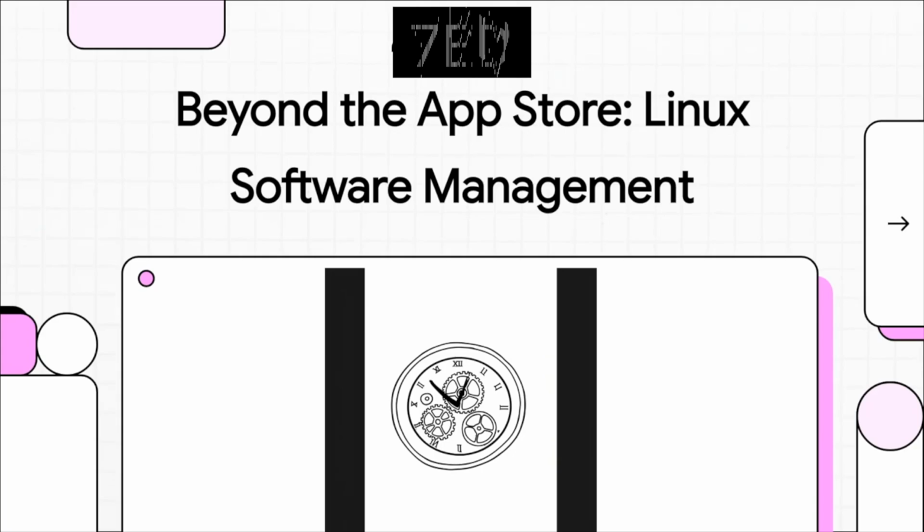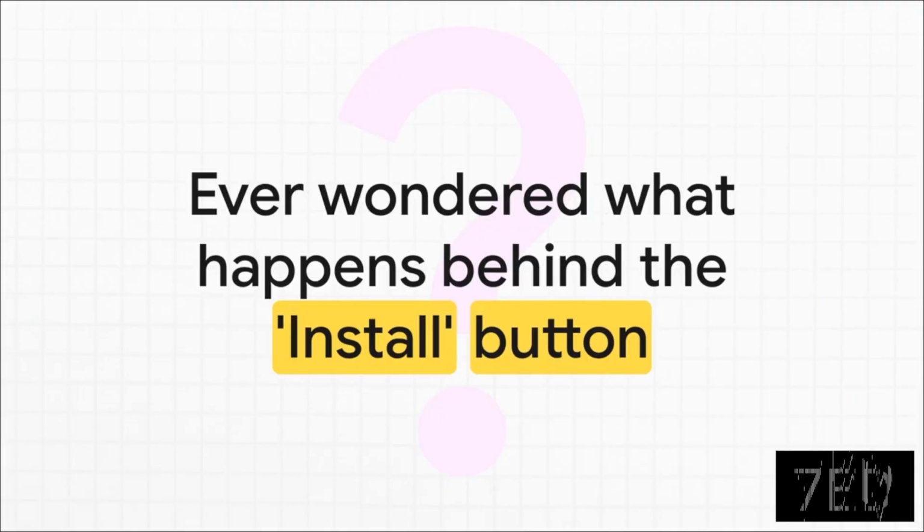All right, let's dive right in. Today, we're going way beyond just clicking an install button. We're going to pop the hood on Linux and really get a look at the powerful, precise engine that manages all of its software. You know the feeling, right? You see that button, you click it, and like magic, a new app just appears in your system. But what's really going on back there? What secret commands are firing off, and what files are flying around? That's the exact journey we're on today.